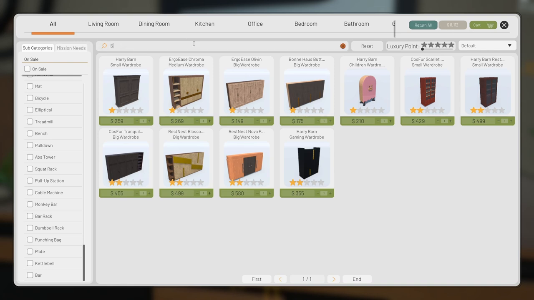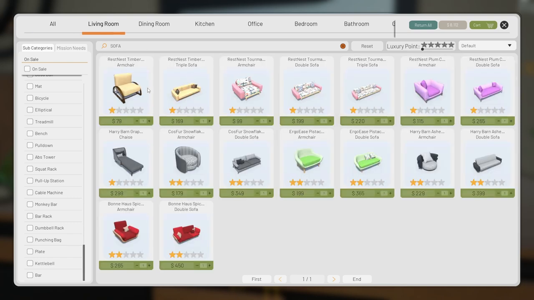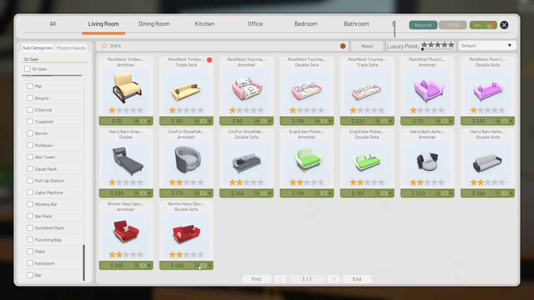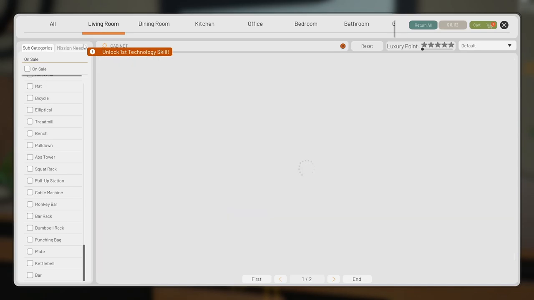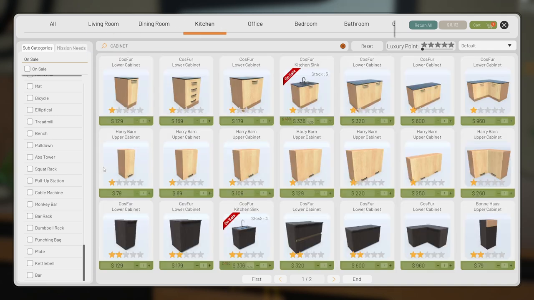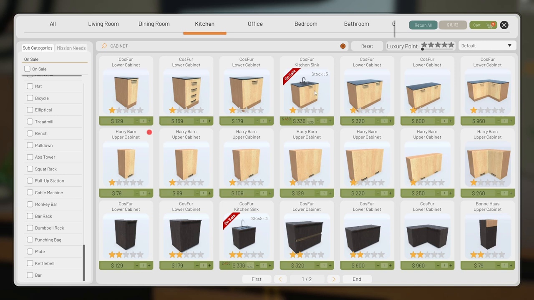Because we already... okay. Sofa. Living room, please. We already bought that, but that's an armchair. Do you think it's gonna work? Oh, I'll buy that guy for nothing. Let's grab another one of these. Perfect. And another cabinet. For the kitchen, basically, this guy is gonna be just fine. Yeah.